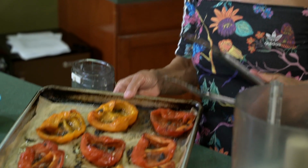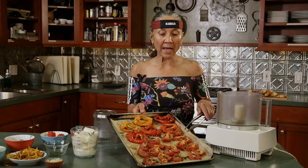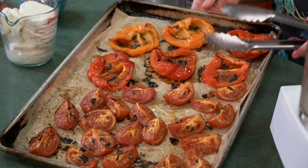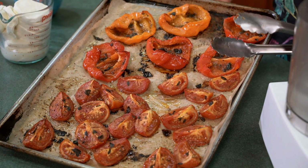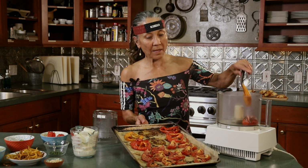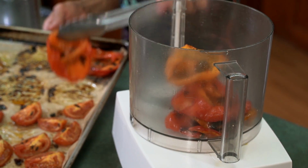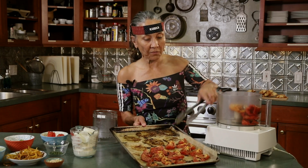So part of this sauce, which is worth taking the time to do, is a roasted tomato and pepper sauce. So it's really quite simple. You're basically just peeling the peppers, quartering the tomatoes, and then roasting them with a little olive oil, some oregano, salt, and pepper. And you just roast those for maybe 30 minutes at about 400 degrees. So I'm gonna put those now in the Cuisinart, and then we're just gonna pulse that up, and it's gonna be a delicious sauce for the lasagna. One of the layers for our lasagna.